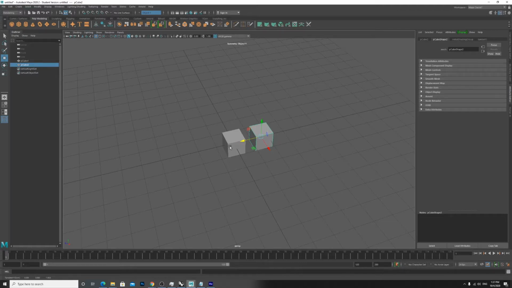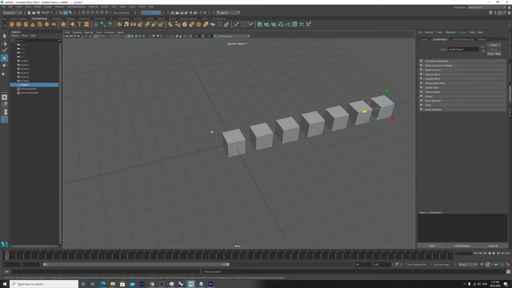Let's try and hit the Shift D. What happened now? I got a third cube, but this time instead of having it appear on my 0, 0 location, it's actually copied the last transformation that I did when I duplicated my first cube, and that's how it's found the location for the third cube. So if I hit Shift D again and again, we'll see that Maya remembers the first transformation you did after duplicating your first object, and that's our duplicate special function.